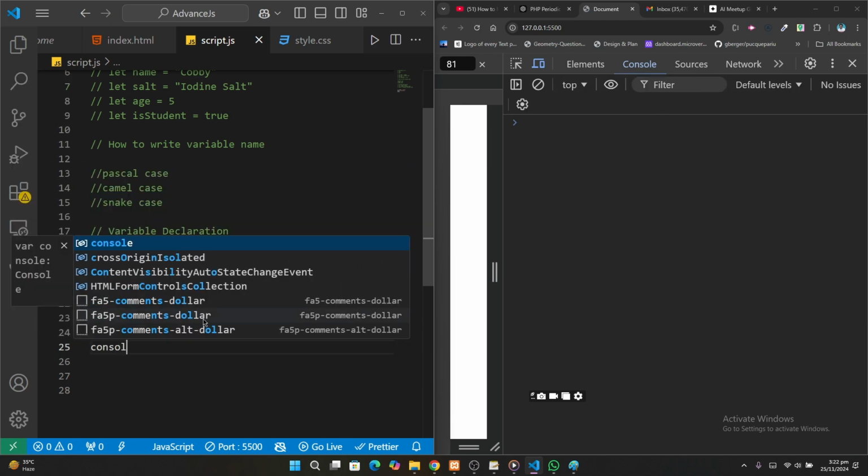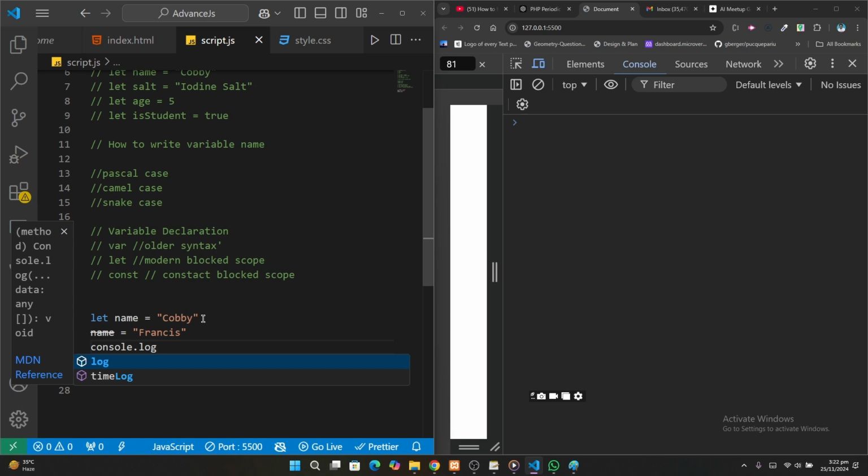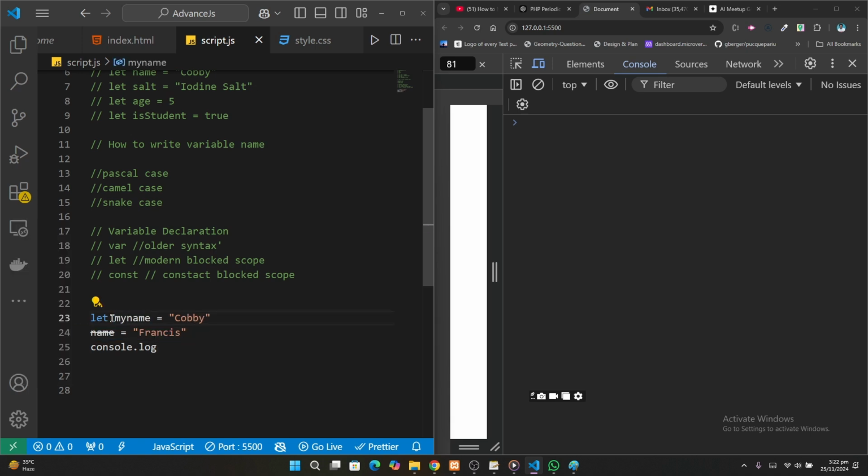We can do console.log. Let's make it myName instead. Console.log myName. What is happening here? We initially defined myName as Kobe, and we have reassigned a different value called Francis.